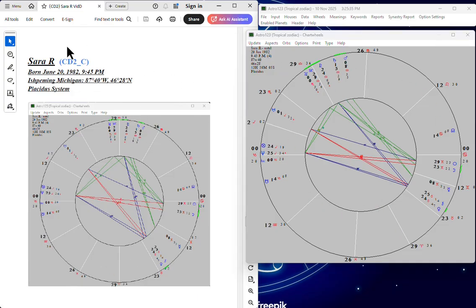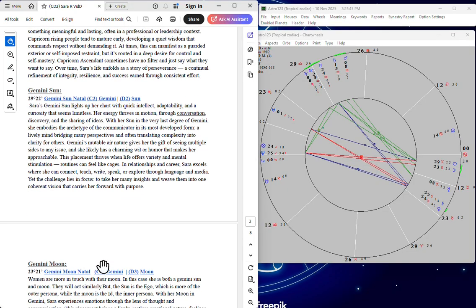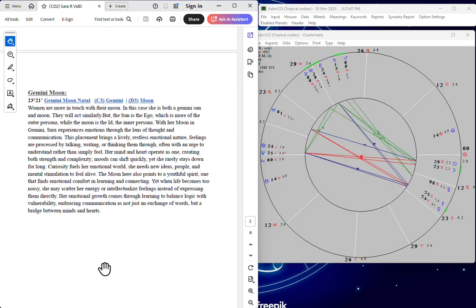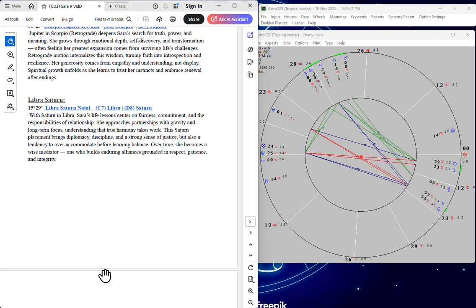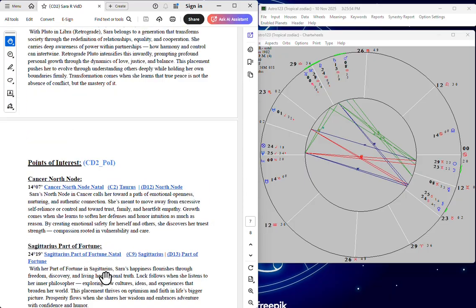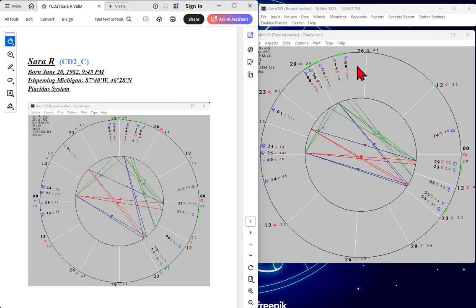So as you can see, we've already compiled the chart. As you go down here, you can see that we have this breakdown for luminaries, her inner planets, her mid planets, her generational planets, and a collection of points of interest. How we compiled all that is you can go through one by one and look at them, like the ascendant is here. You can go here and look for the sun and the moon and Mercury, Venus, Mars.